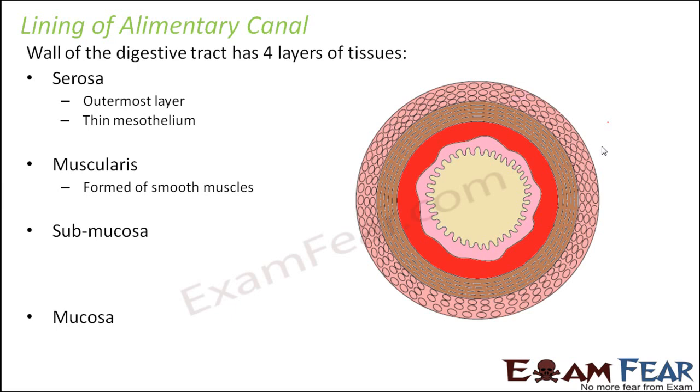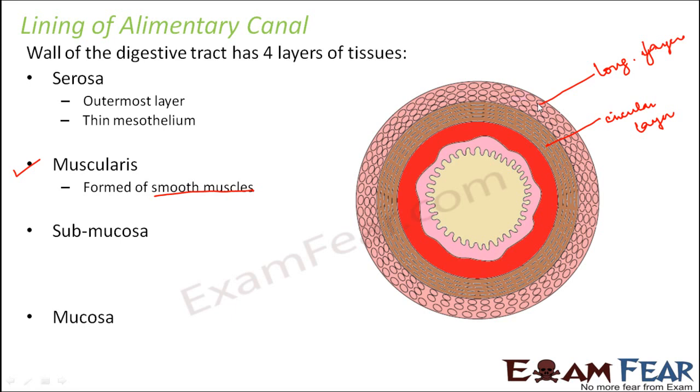Next is muscularis, and muscularis is that layer which is responsible for all kind of muscular movements which we have been talking about. So whenever we were talking about peristalsis, we said that some contraction of muscles. So where were those muscles coming from? They were coming from this layer, muscularis, and it is made up of smooth muscles. Now this in turn has 2 layers. The layer muscularis is arranged in 2 layers. One is a circular layer and another one is longitudinal layer. So here you have a longitudinal layer and a circular layer. So this is the circular layer and this is the longitudinal layer.